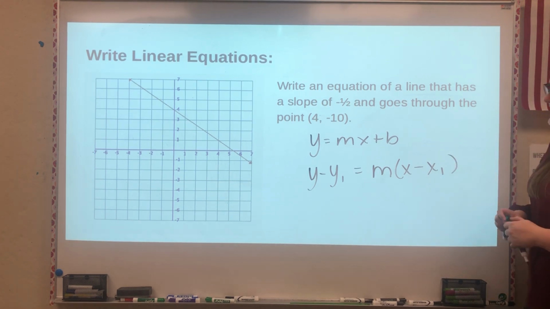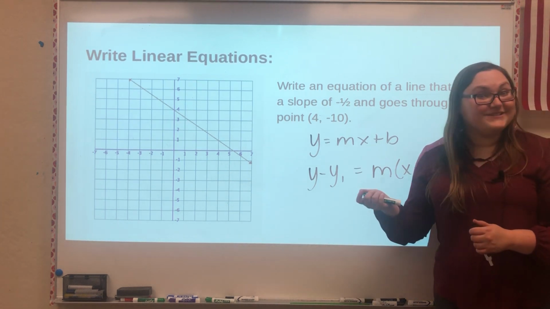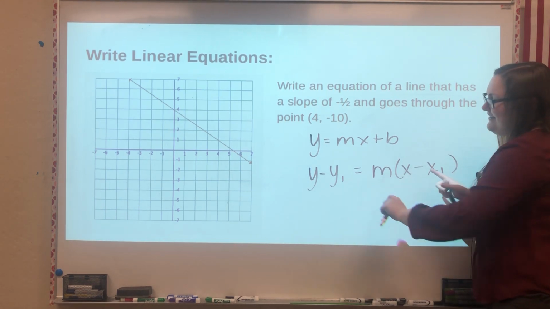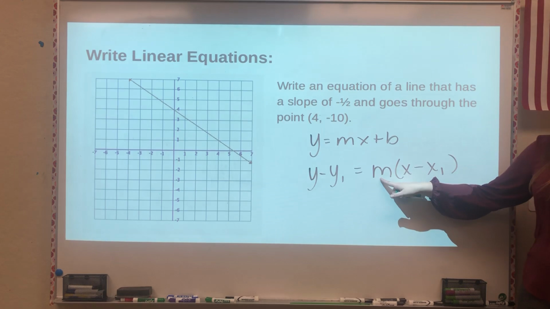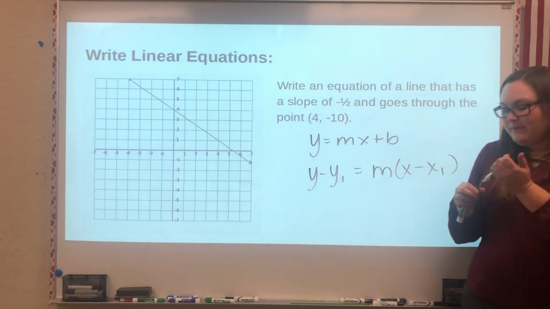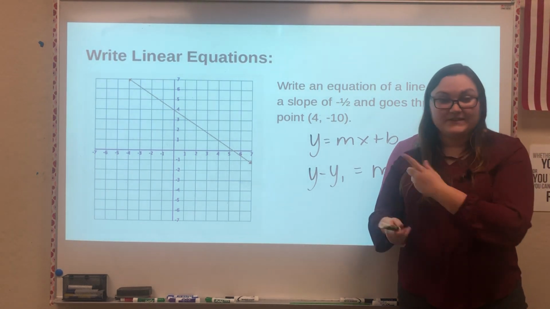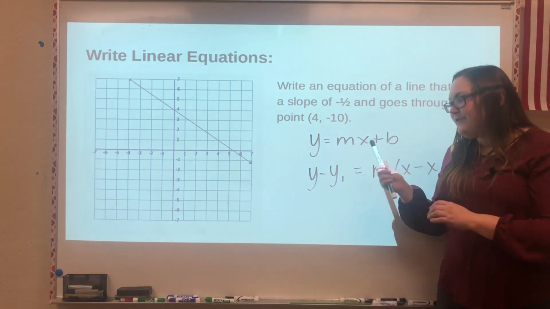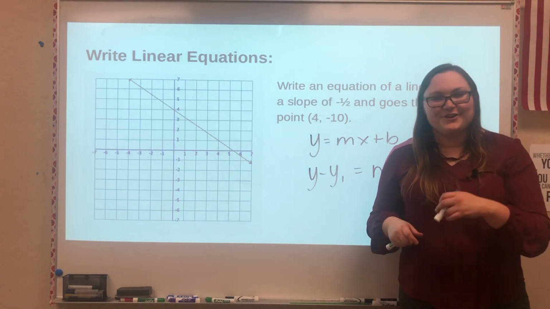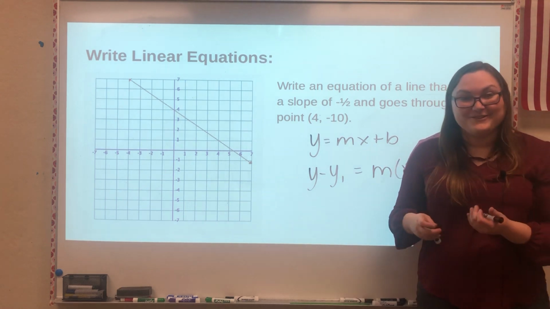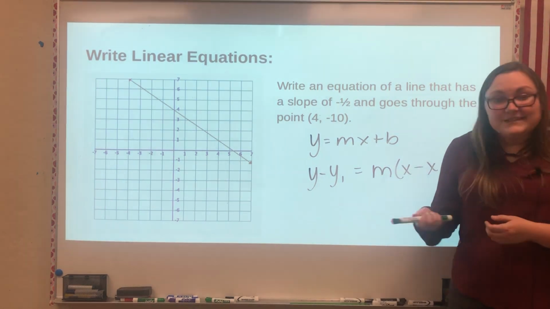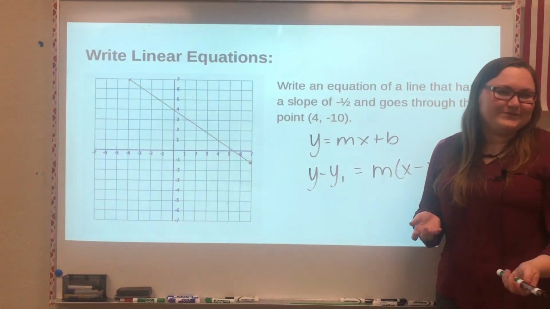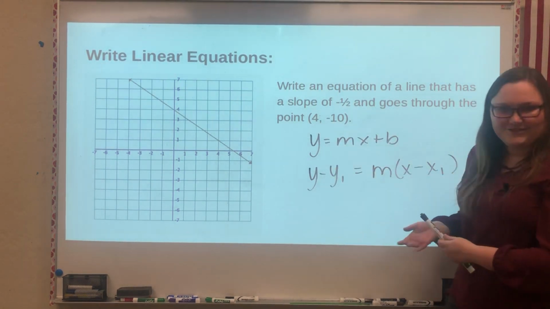In this formula, which is called point-slope form, there's a spot for a point, that was the x1, y1, and then there was a spot for your slope, which again was m. Normally when students take the final, these are formulas we give to you on a piece of paper. So feel free to write these down near your desk, your bed, your kitchen table, wherever you're working, and keep them handy for the test, because you don't need to memorize these, but you do need to know how to use them. So here they are. They're given to you here.